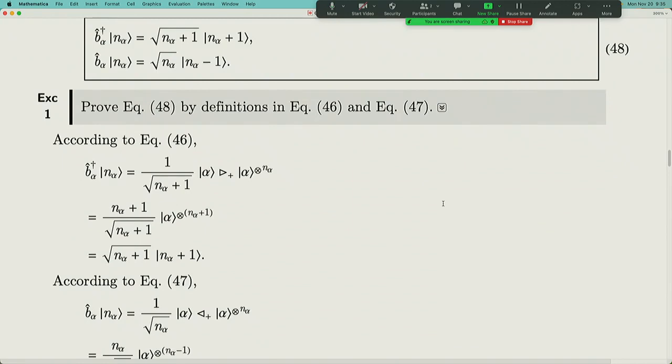Let's look at the creation operator. So if you want to start from a creation operator acting on an n_alpha particle state, that means this state, the alpha single-particle state, needs to be tensor-producted n times, which corresponds to this one, alpha tensor n times, basically. So all together, this is n_alpha. So that is the state of n_alpha in the second quantized language. On the left-hand side is the second quantized language, and the right-hand side is the first quantized representation. They correspond to each other.